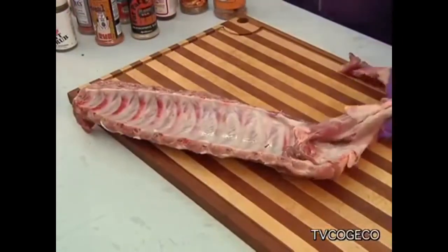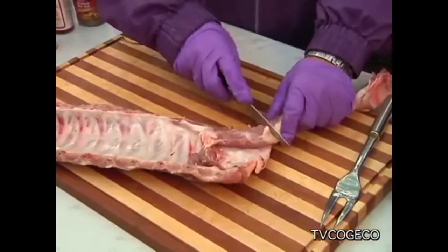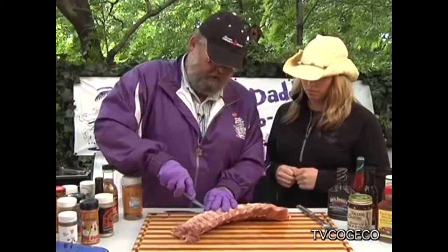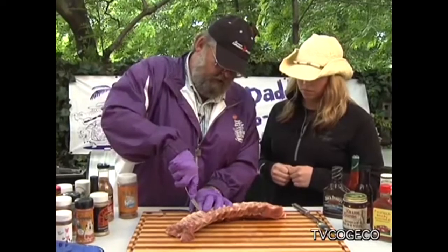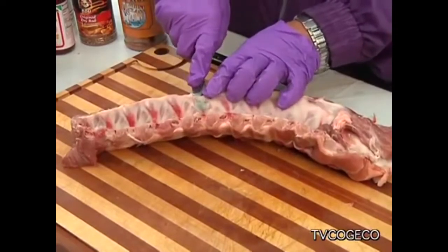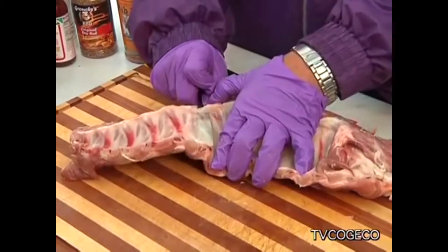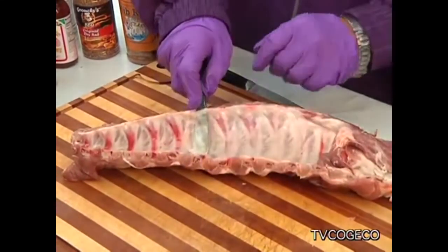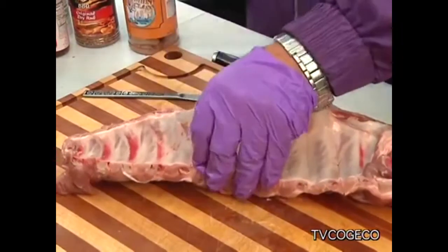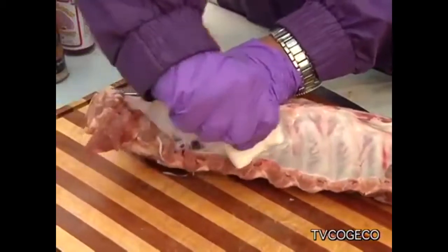For aesthetic purposes, this doesn't look real pretty hanging on here. We cook for judges that are really, really fussy, so we're just going to tuck this off. On a rack of ribs there's a membrane. You take a butter knife, a screwdriver, anything sharp, and we're just going to go down in on the back side of that. See how the membrane is coming up on top of the knife? The advantage of removing this membrane is that it's going to let our rub and sauce and all the different flavor profiles get back into the meat.